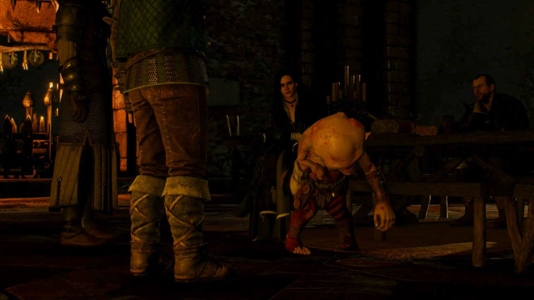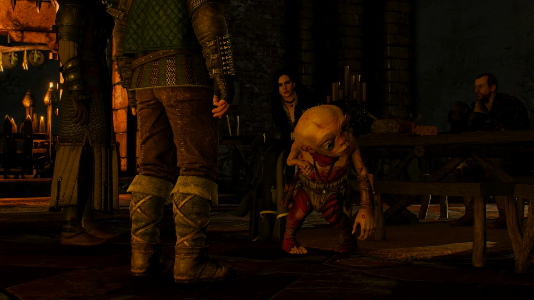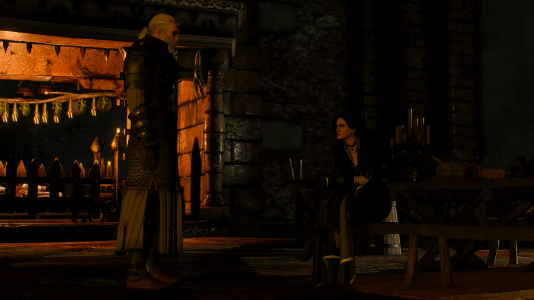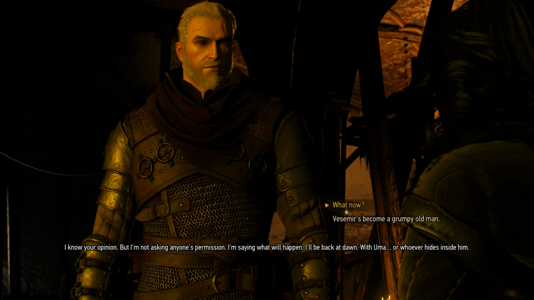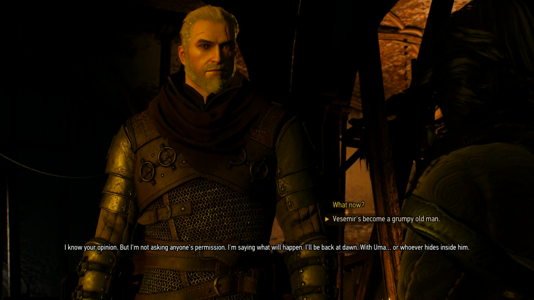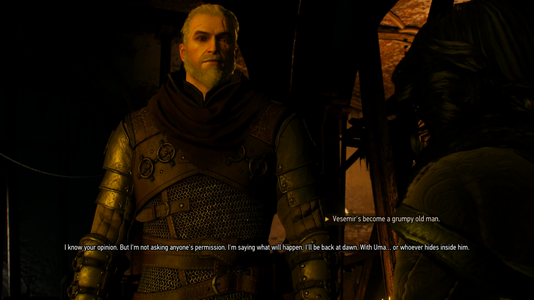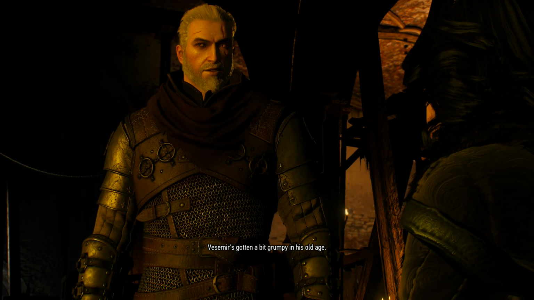Okay, sounds good. Do it Vesemir's way first, and then if that fails, we would do it Yennefer's way. But I guess we can be on Yen's side for now. Vesemir's become a grumpy old man. Vesemir's gotten a bit grumpy in his old age.